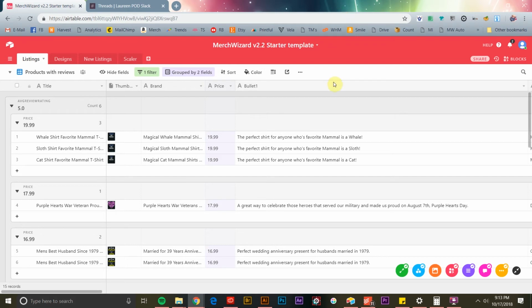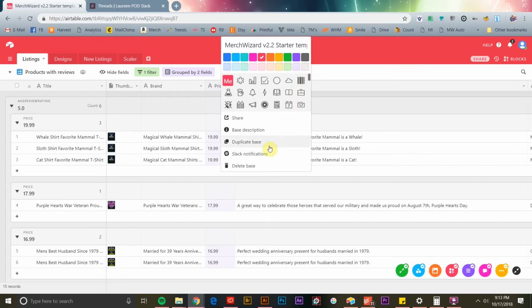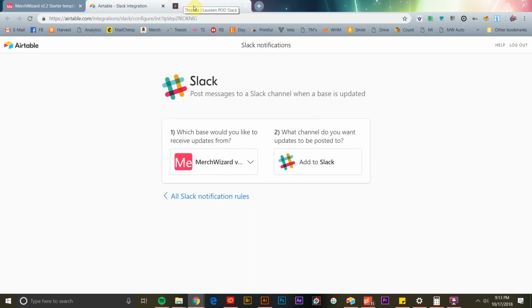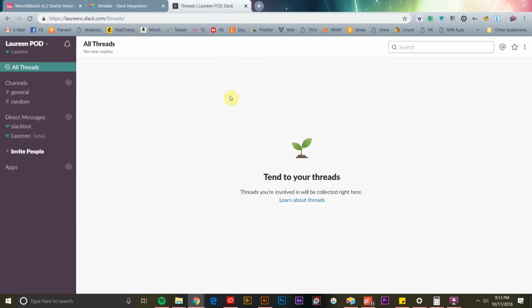So the first thing is, if you look at your base title, there's a little drop down here, and you'll see that one of the options in this drop down is Slack notifications. Now, you're going to want to go ahead and just set up a Slack account before this. It's just going to make your life easier. So you can just go ahead to slack.com, create a free account, get yourself all set up. I'm already logged into my account, so it's easily bringing this up. It's not prompting me to log in because it already knows that I exist. So you're going to want to go ahead and create your Slack account, get yourself logged in. You can get used to the interface, that's fine, but we're going to keep it super simple.